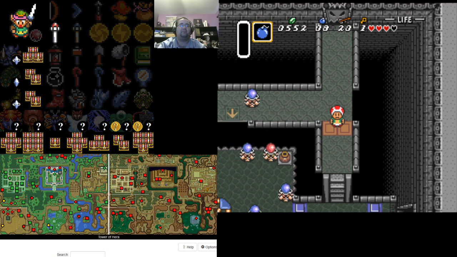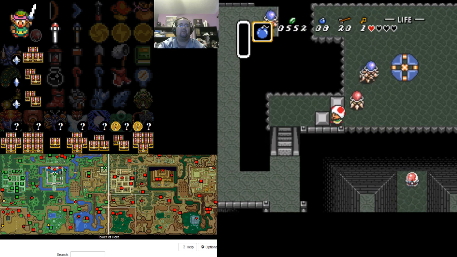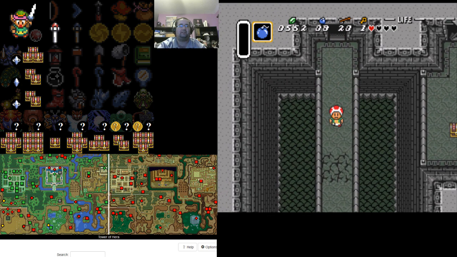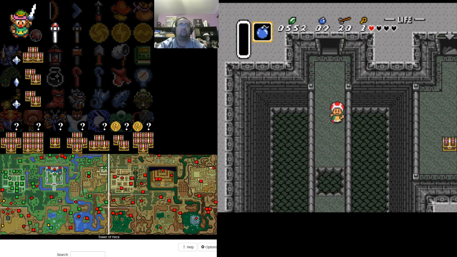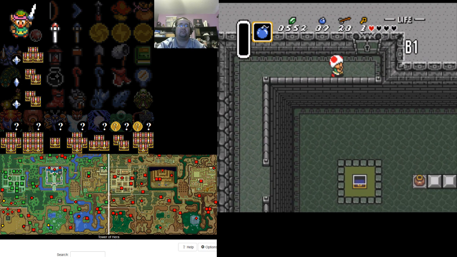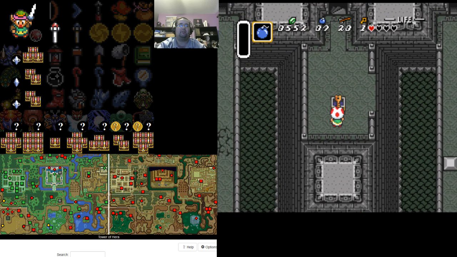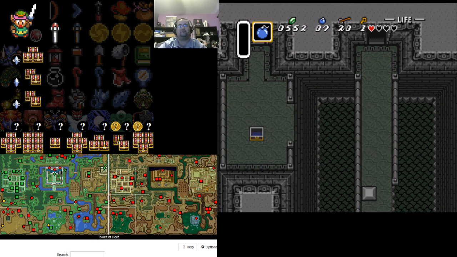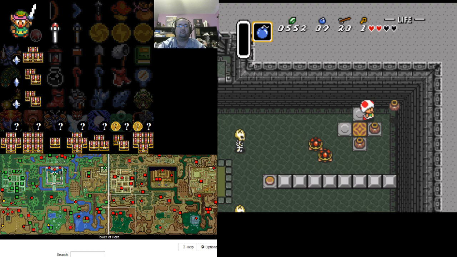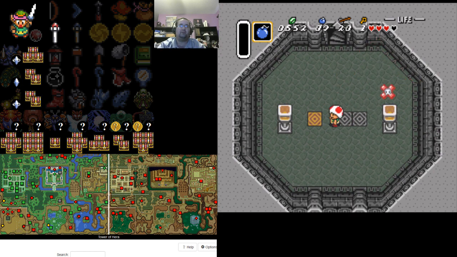So now, trying to think where I should be going and where I can go. Ooh, get away from me. I can go through this original thing, I think, now, which will give me that chest, which is possibly another key. But I think there's still another chest I can get to without a key. I just need the bow, if I remember correctly. Oh, it's another key. Look at that. Alright. So I think I'm done here until I get the bow.